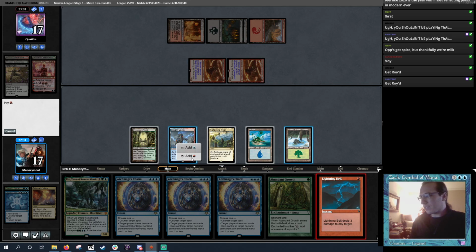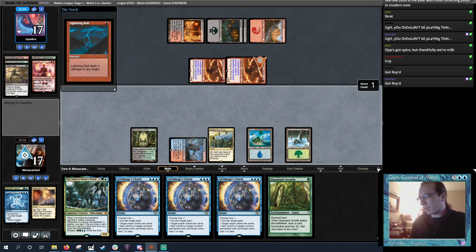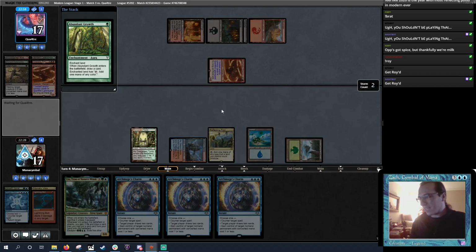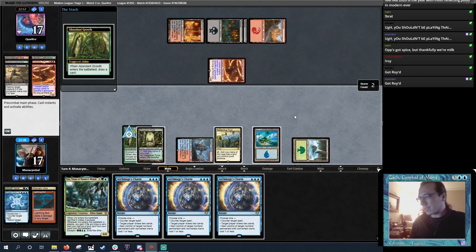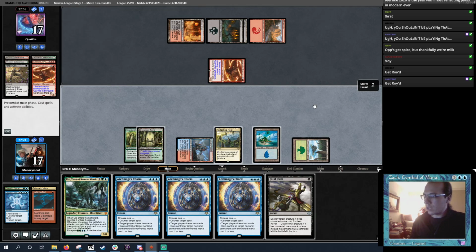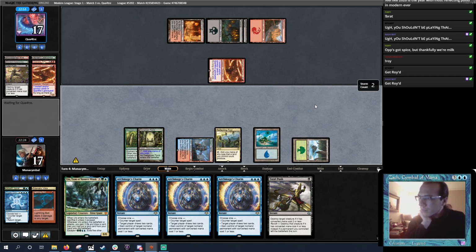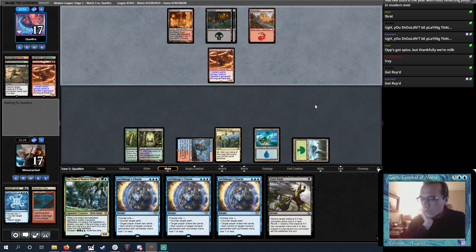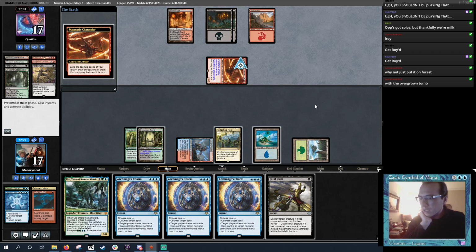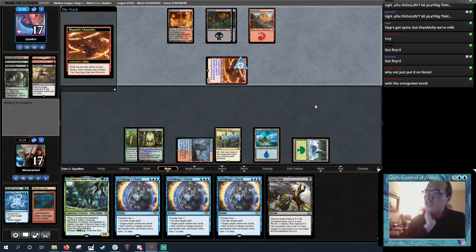If I want to be able to play Archmage's Charm this turn, I have to put the Abundant Growth on the Overgrown Tomb, which is not great in the case of Blood Moon, except that I can counter a Blood Moon. And if they have Thoughtseize into Blood Moon, we are able to... Why not just put it on the Forest? Because then I couldn't cast Archmage's Charm. I guess I could have used Reflecting Pool to put it on that. Does that work? With the Overgrown Tomb. Oh, there you go. See, now you're thinking with portals.